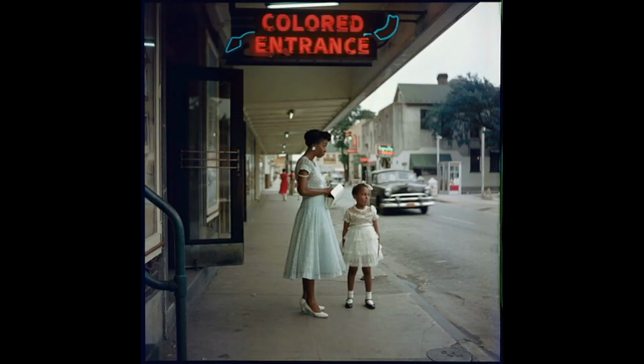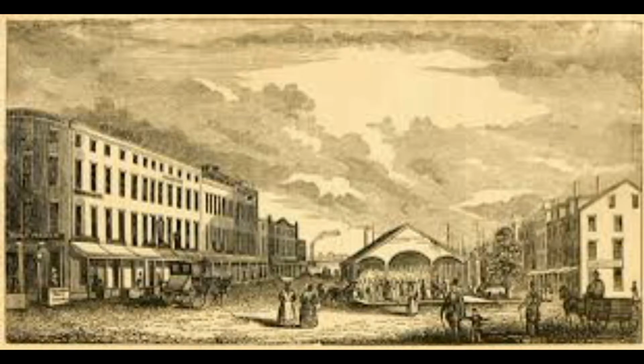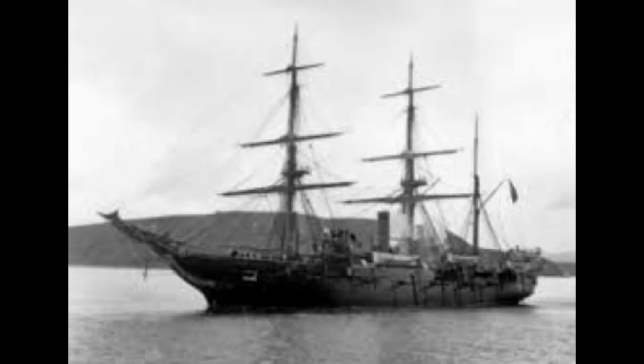Mobile took part in the Reconstruction until 1874 when Southern Democrats gained control of the city's local government. The end of the Reconstruction meant that Jim Crow laws and other racist legislation could and would be passed in southern states. Mobile's economy was almost entirely based on slavery-related trades and thus had a major economic depression in the later part of the 1800s. The value of exports drastically decreased by the millions in 1800s money.